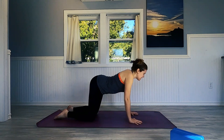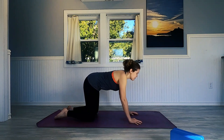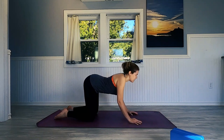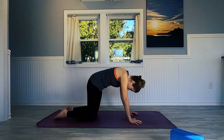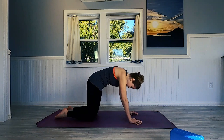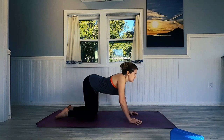Inhale, chest comes forward. Exhale, spine lifts up towards the ceiling, head drops. Inhale, coming forward, cow. And exhale, coming into your cat. Try this for three full rounds of breath. You can take extra movements if you'd like, maybe through the shoulders or the neck or the hips.